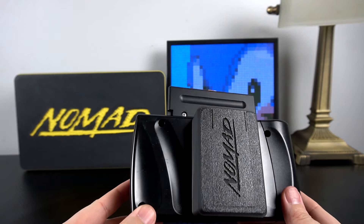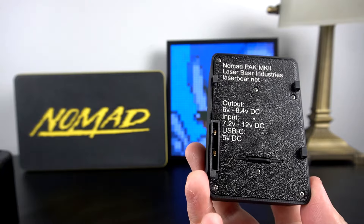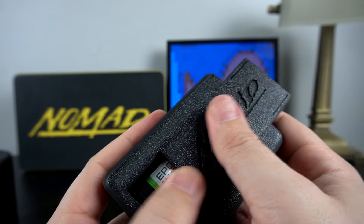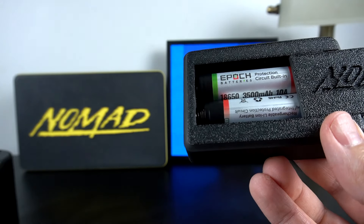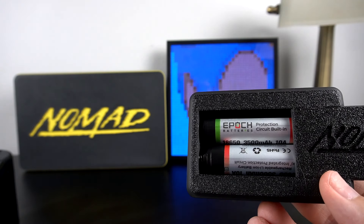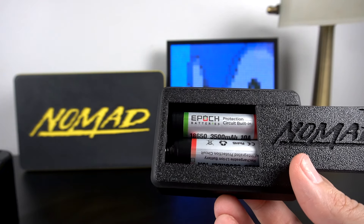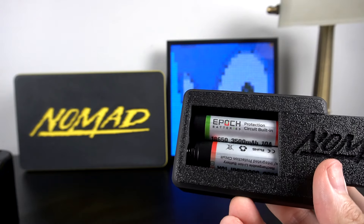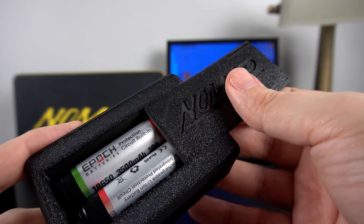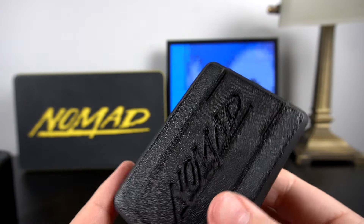This is actually a 3D-printed battery pack by a company called Laser Bear Industries. You can see it right here after I've taken it off the Nomad. Inside are two 18650 3500 milliamp batteries — these are designed to be recharged and are used for a lot of different equipment like vaping gear, RC cars, and various other things. These lithium batteries hold a charge very well and are really robust, which makes them a great replacement for your AA batteries. So instead of six AA batteries, we now have two of these. You really don't have to take them out since this battery pack handles charging.